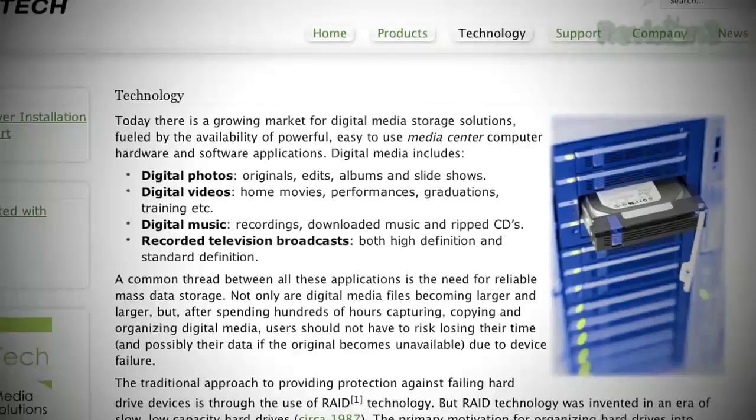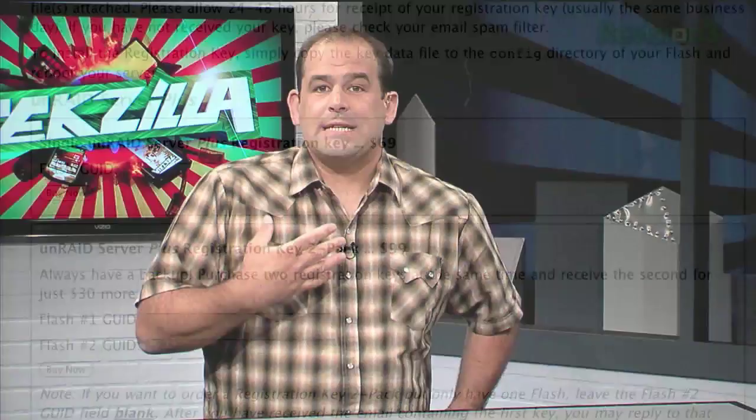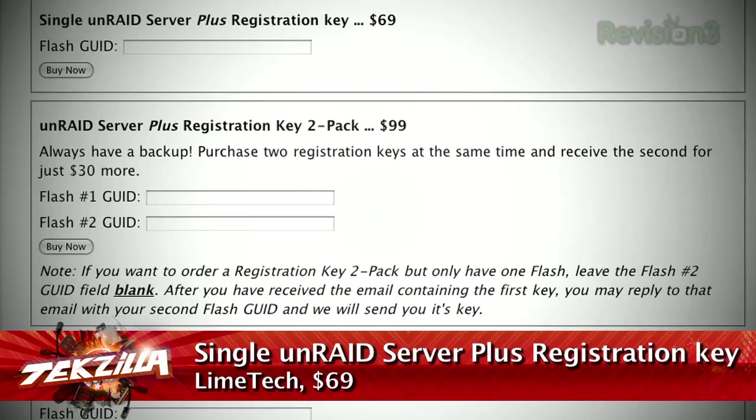Exactly right. So it's similar to a Drobo, but there's no striping of parity data. If you want to recover from a dead hard drive, you have to dedicate a single drive to store all the data off of the other drives. The parity data is stored on a single drive. So the free version supports up to 3 drives, the $69 Plus version supports up to 6 drives, and it also adds controls for user level permissions.